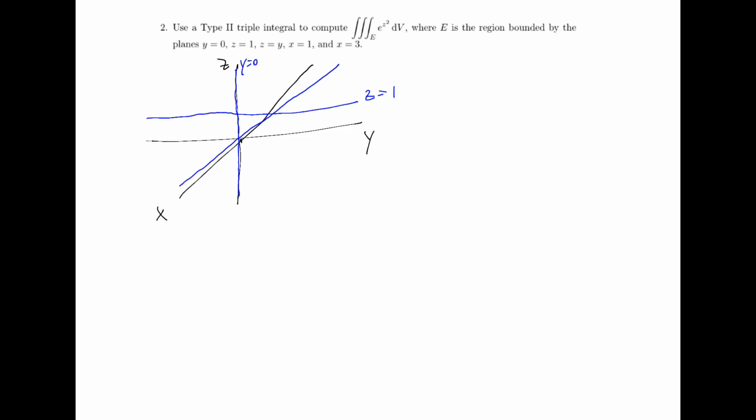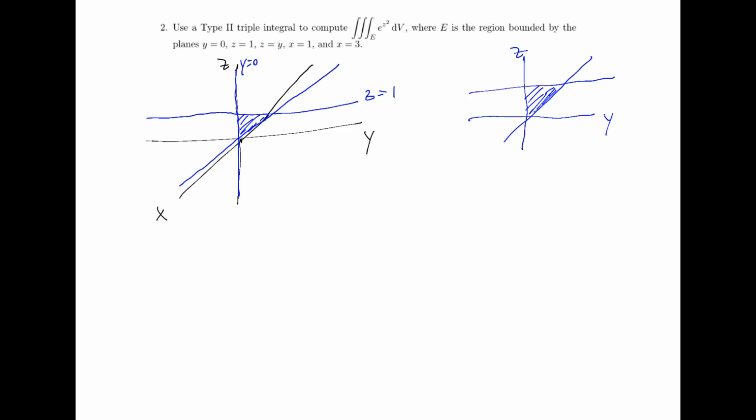Now I've drawn a bunch of lines, and these things are planes, but here what I mean is that these things don't depend on x, so I've drawn them for x is 0, and for every different x we have the same picture. So in particular, we say that the shadow on the yz plane here is this triangle over here. Maybe we should write this in a separate yz plane over here. So the yz plane, this is our shadow on the yz plane, and that is over where we're going to integrate.